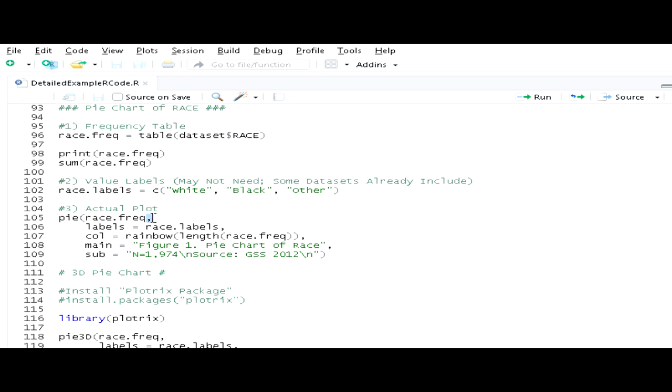Now I'm going to include a couple of options in my syntax. The first is labels for each of the different slices of the pie, and they're going to be the labels that I just created. So the value of the labels argument is just going to be the race.labels object. Again, I put a comma to indicate that I'm going to include more options.